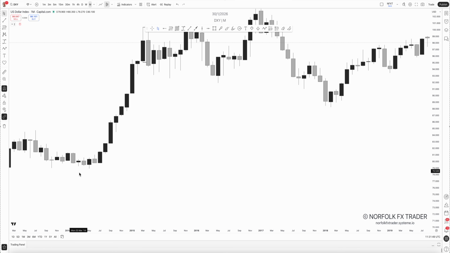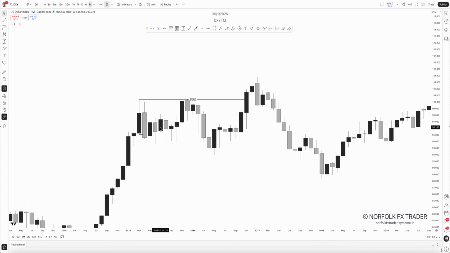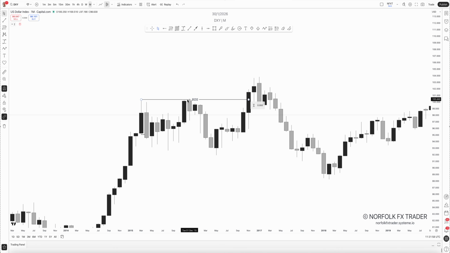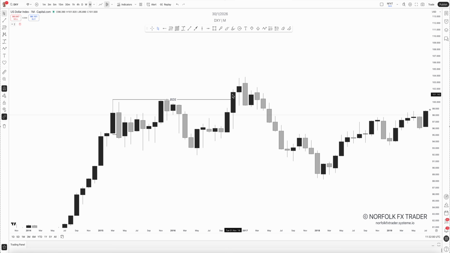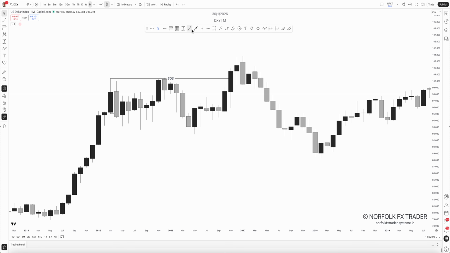Now on this occasion, our low is right down here somewhere, but what we're looking for is a new break to the upside. This wick to the upside is not a valid break of structure. We must see a body candle closing through, which we see on this next candle. And once we see that, we're looking back after that breakout for the same sequence again that we see over here, which we see on this move to the downside.